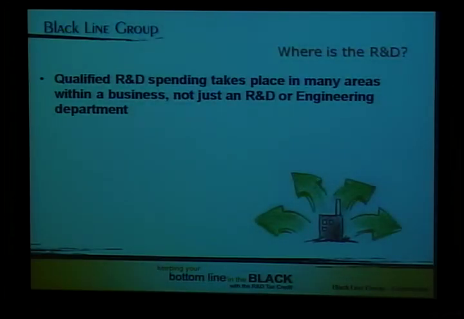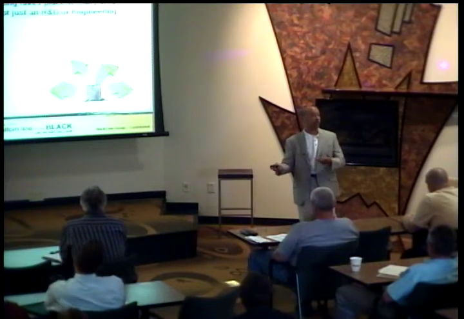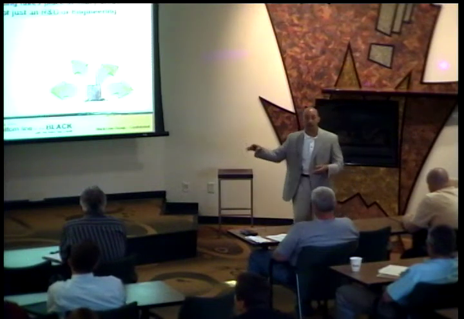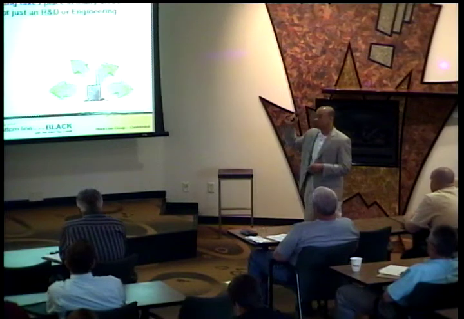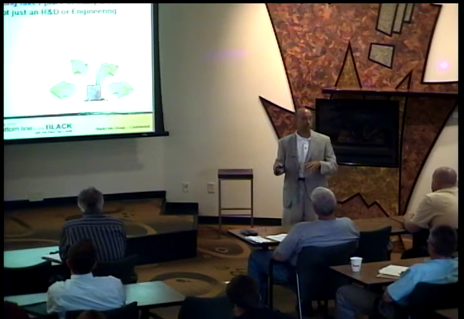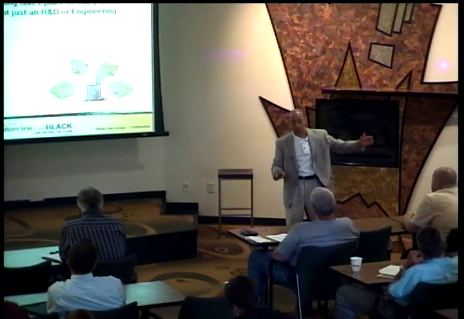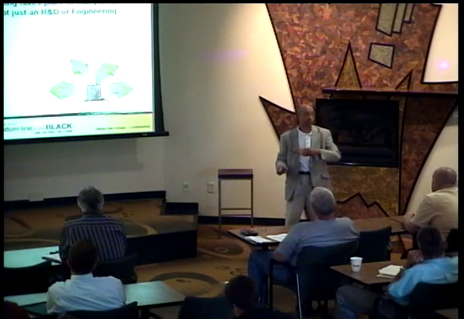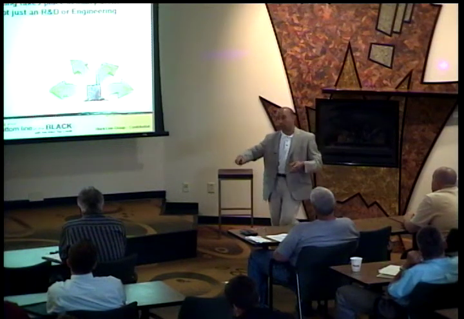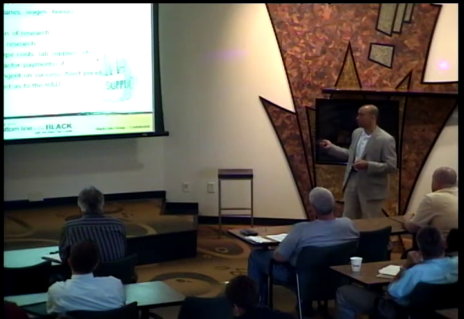So where is R&D in a business? You don't have to have departments with formal names like an R&D department, your engineering department, or product design group in order to generate an R&D tax credit. You don't have to have a line item that says R&D. R&D is taking place in many parts of a business. There are many people within a company that are touching R&D — it can start with your sales, your technical sales people, and it works its way to your engineers, your CAD programmers, your tool makers, your quality people. There are a lot of people in a business that are touching the R&D tax credit process.